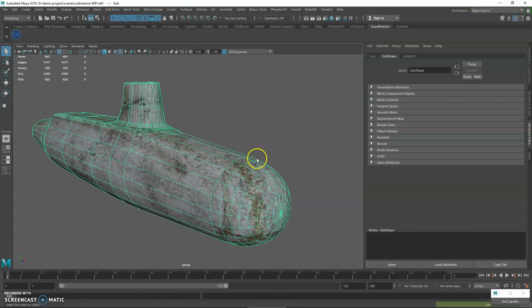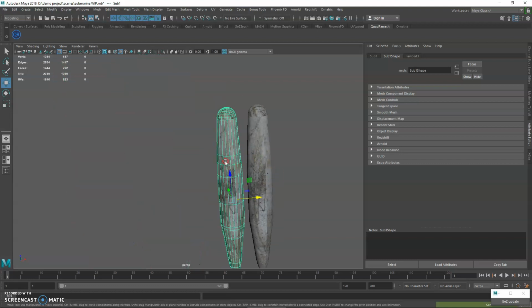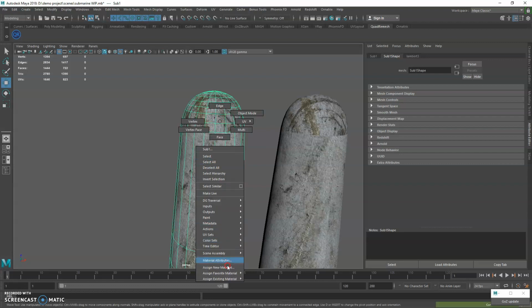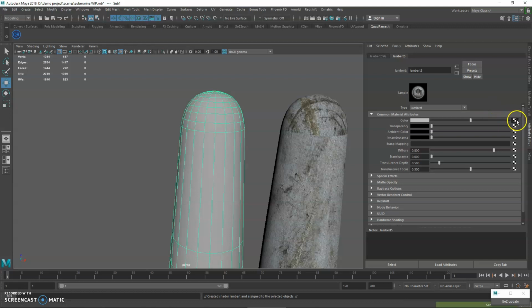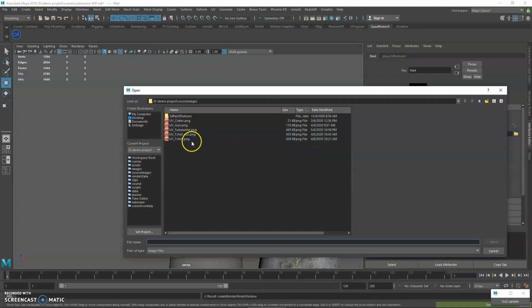So going back to Maya, I'm going to duplicate it just for the sake of demonstration. And in this one, I'm going to make a new shader and I'm going to put the texture that we just created in Mudbox.